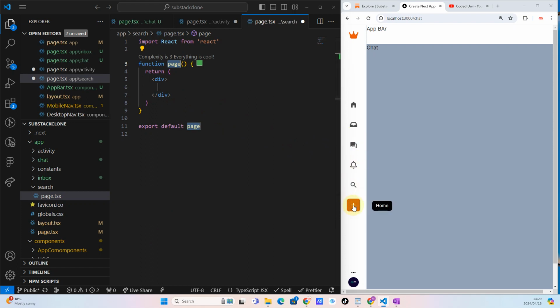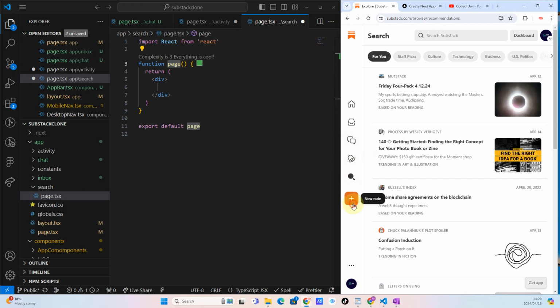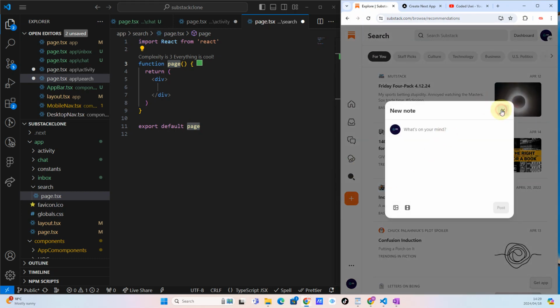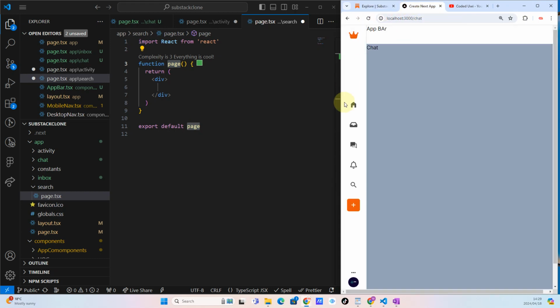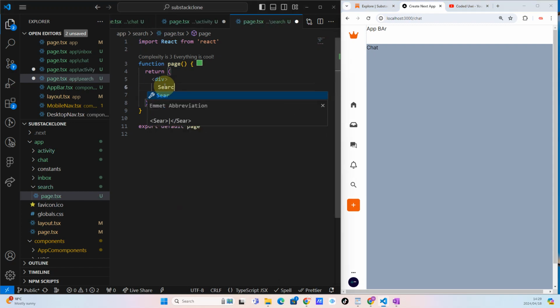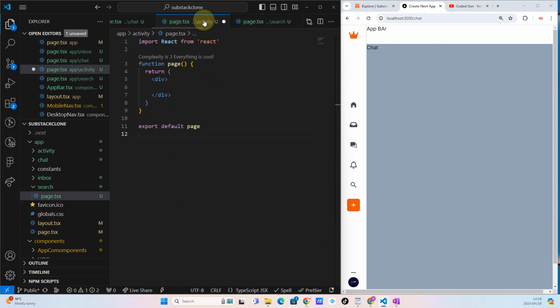I think this one opens a modal dialog. Not a problem. Let's go back here. I am on search. Let's type search here.